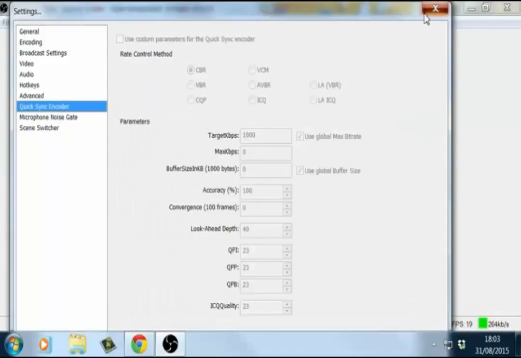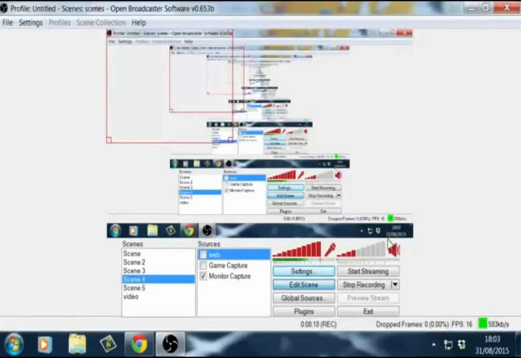And then there's obviously how you record. You can either record or live stream. So this does both. So it makes it so much easier. As long as you have another editing software like I have here, you can do anything really. This does everything you need it to do and more.